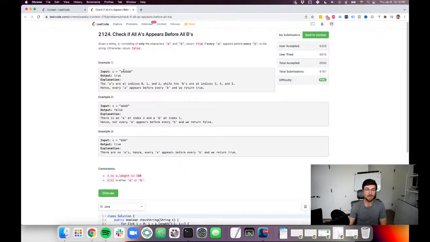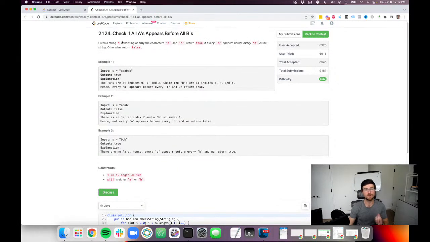We could iterate through and basically say, I'm going to check is everything A, and if it's not A, then it becomes B. And then once I get to a B, I should only see B's from there to the end. I could do something like that. That's actually going to be a slightly slower solution on average because we have to iterate through the whole string every time, potentially. So there's a lot of different ways that we could approach this, but really understanding what the problem is clearly makes it really easy for us to solve a problem like this.